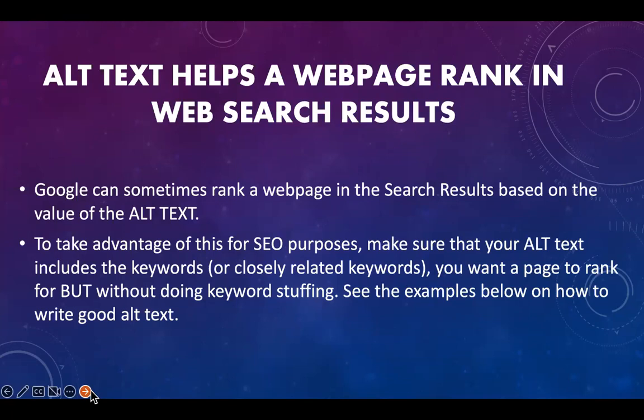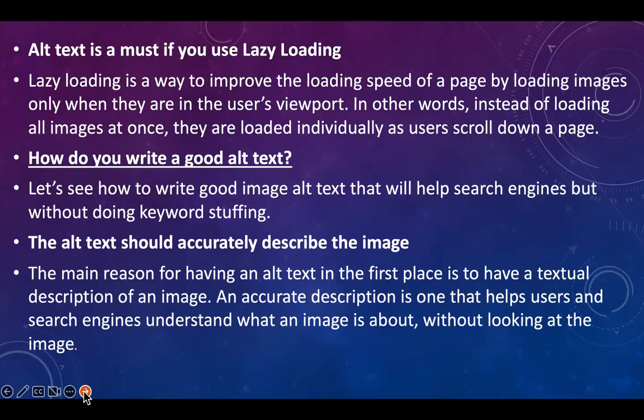Google can sometimes rank a web page in search results based on the value of the alt text. To take advantage of this for SEO purposes, make sure that your alt text includes the keyword or closely related keywords you want the page to rank for, but without doing keyword stuffing. So don't put too many keywords there. You can look at some examples of alt text that we have used. Alt text is a must if you use lazy loading.